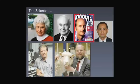Other techniques that really led to stem cell work were first introduced in the 50s and 60s by scientists like John Gurdon, who was the first person to really do cloning. He took nuclei from frog cells and put them in frog eggs that had the other nucleus taken out, and was able to derive cloned frogs. And that work was in the 60s, and it wasn't until decades later that similar experiments were done in mammals.